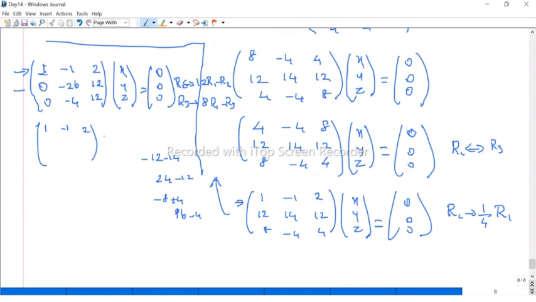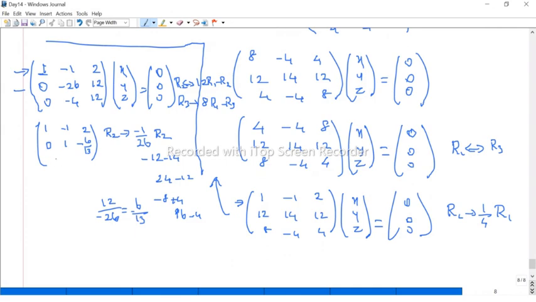So better I take only this matrix, okay? So don't write this x, y, z. Finally, I will take the R2 row. What I am going to do is multiply minus 1 by 26 to the second row. So what we will get here is 0, and here becomes 1. This is minus 12 by 26, how much? 12 by minus 26. We can cancel how many times? 13, 6 by 13. Yes, minus 6 by 13.